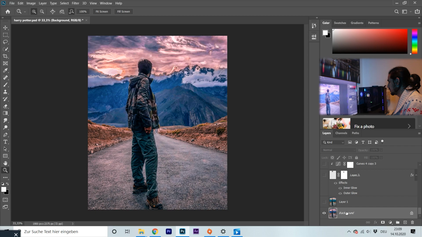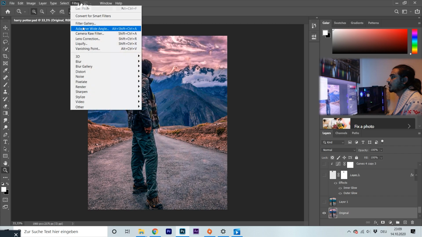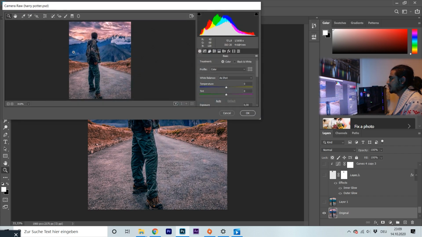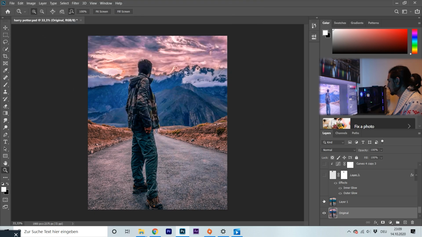Simply you make Ctrl Z. This is the original image, and I go to filter, camera raw filter, and I just make a random color correction by making it a little bit bluish, and just playing with this camera raw filter with contrast, a little bit of highlights, and then I will get something like this. And I will show you that here are some mountains and here are some clouds. I will show you how I add this later.